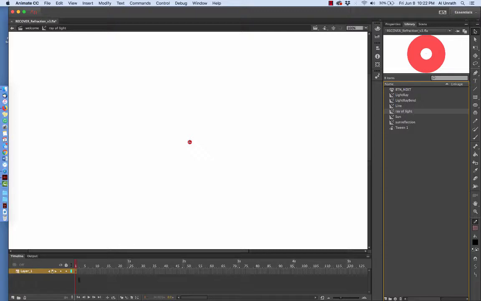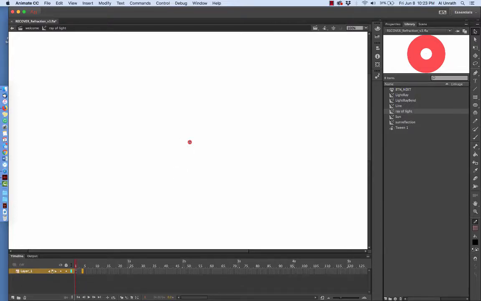So what I'm going to do is take the frames here and add additional frames, and some of the frames are going to be blank and some of the frames are actually going to have something with it. So I'm going to go up to frame 5, and this is going to occur over a number of frames. I'm going to make it so that frame 1 has the object, and then frame 2 is not going to have the object. Frame 3 is going to have the object, and then frame 4 will not have the object. Okay, and then what happens when it loops back to the beginning? It's going to have the object again.